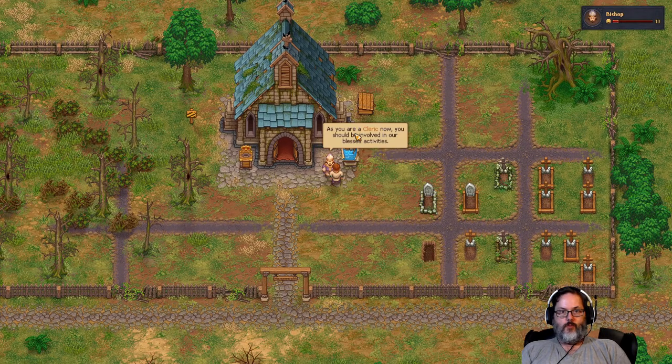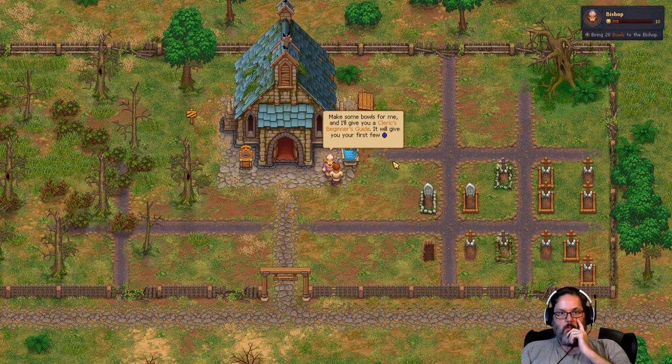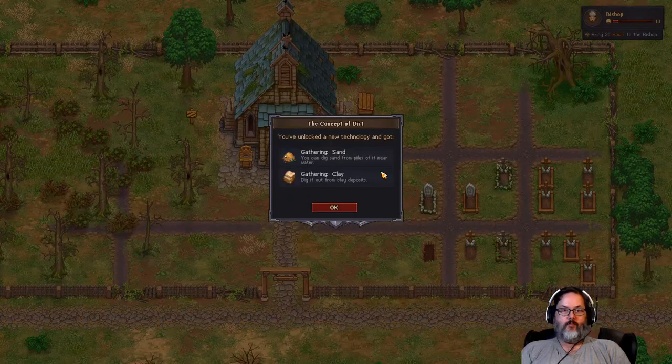All right, so what am I supposed to do? You should be involved in blessing a soup kitchen. I need a lot of cheap bowls. Okay. Well, hold on. If you make some bowls, I'll give you a cleric's beginner guide. And I'll buy any bread you have for the soup kitchen for a special price. All right, so we can now gather sand, gather clay.